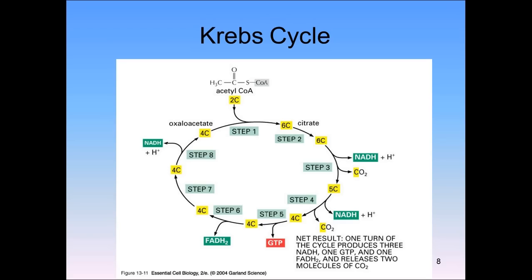As the citrate moves through the Krebs cycle, it will be converted into several different molecules. The first of these reactions will each release a carbon in the form of carbon dioxide. The final molecule formed is oxaloacetate. This allows the cycle to begin again. For each turn of the Krebs cycle, 2 carbon dioxide molecules are created, 1 ATP is formed, 3 NADH molecules are formed, and 1 FADH molecule is formed.